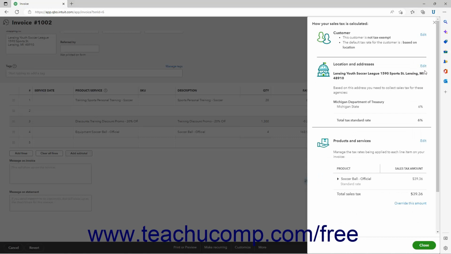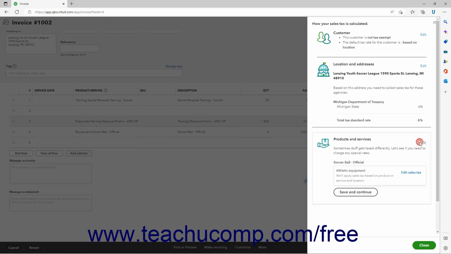pane. The Products and Services section shows the sales tax collected per line item and the total sales tax. To change the taxable status of any of these items, click the Edit link in this section.